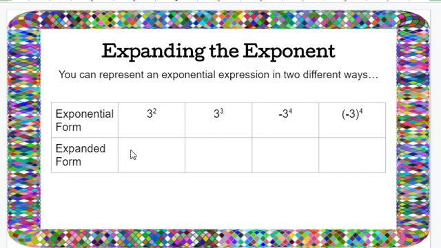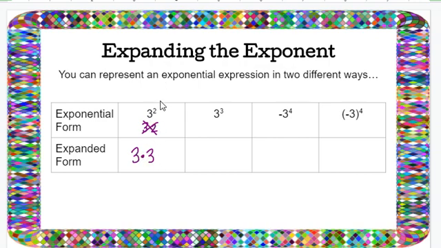in its multiplication form. So when you have the base here of 3, it is being raised to the power of 2. That means we're going to take 3 multiplied by itself twice. So that would be 3 times 3. A lot of people get this confused with 3 times 2, and it does not mean 3 times 2. It means 3 times itself twice.